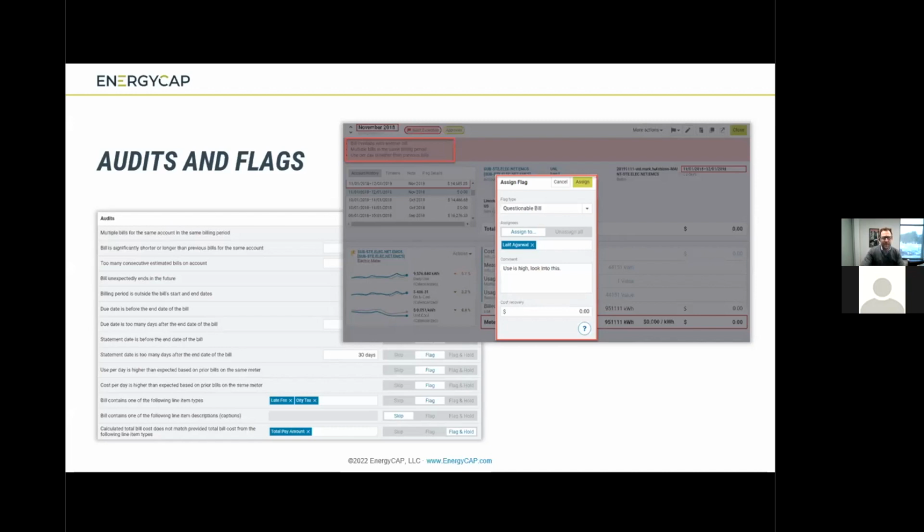If your system has auditing capabilities, that's a really great first place to start. Ensure that audits are turned on and configured in a way that meets the needs of your organization. It's also helpful to have workflow steps built in to assign problems to team members so they can follow up and you can follow the paper trail of all the activities.